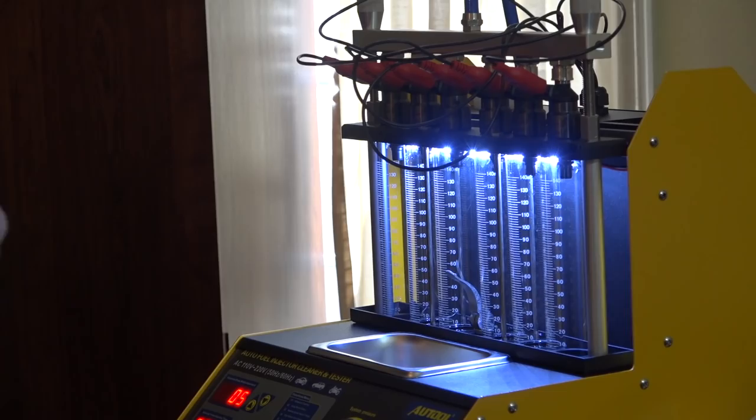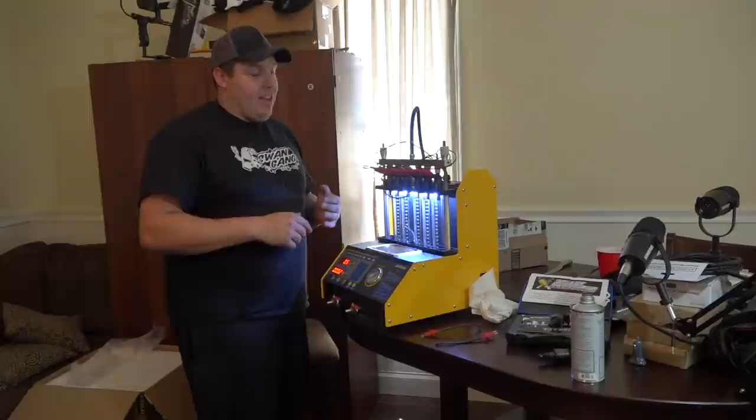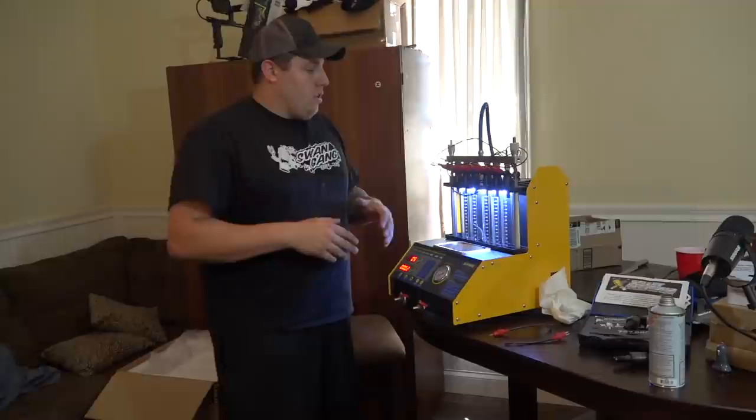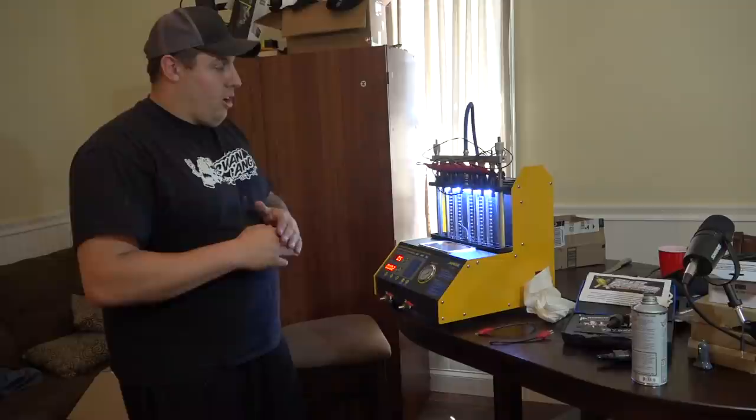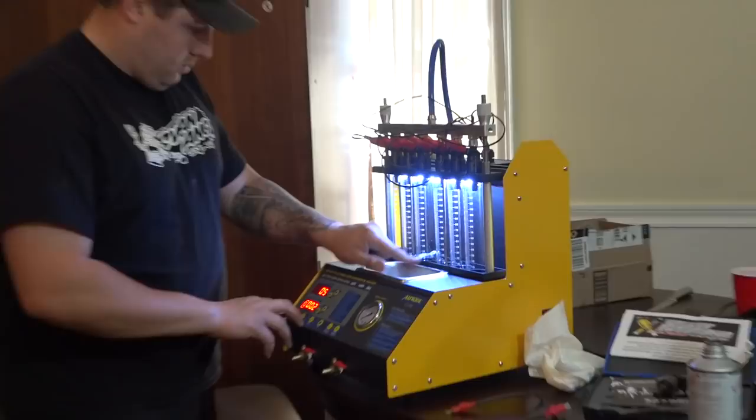One thing that I have noticed with the alcohol and the boost side of the cars is that you have to make sure everything is spotless. It's not something that we had to do with the nitrous stuff. The screens and everything, they're a lot finer. I can tell you the injectors, they're a lot finer. It doesn't take much to go through and put any kind of trash in there and cut off all fuel going to the motor. All right, one, two, three.